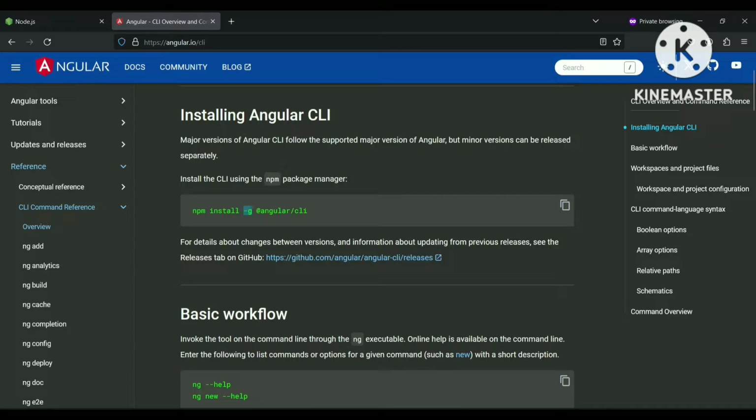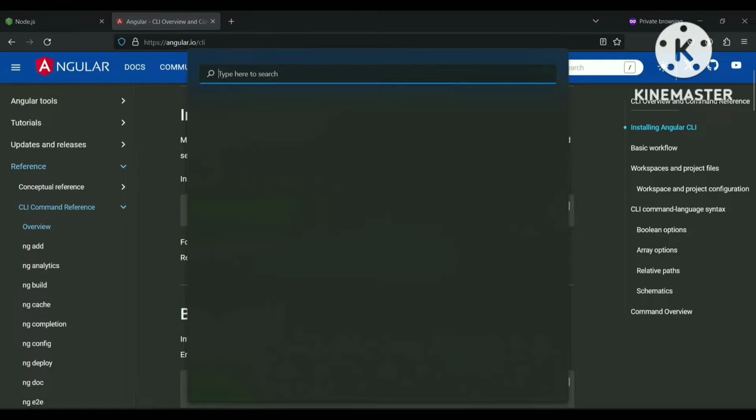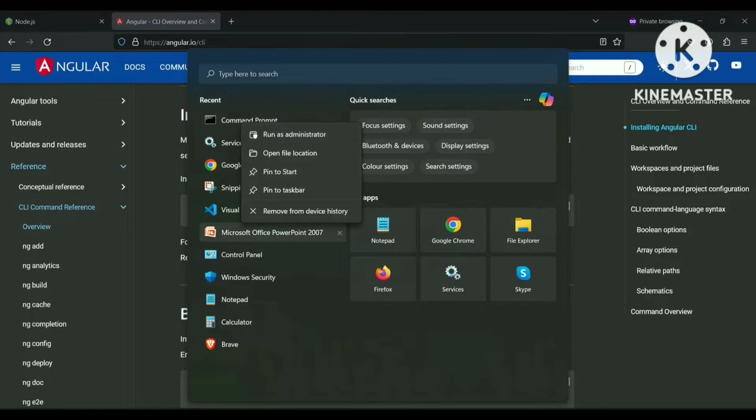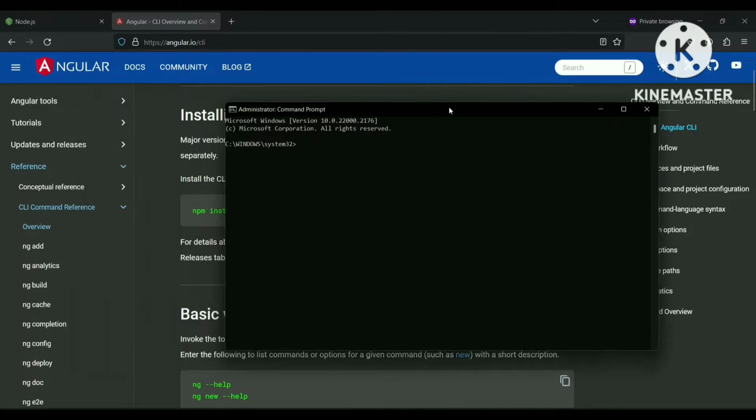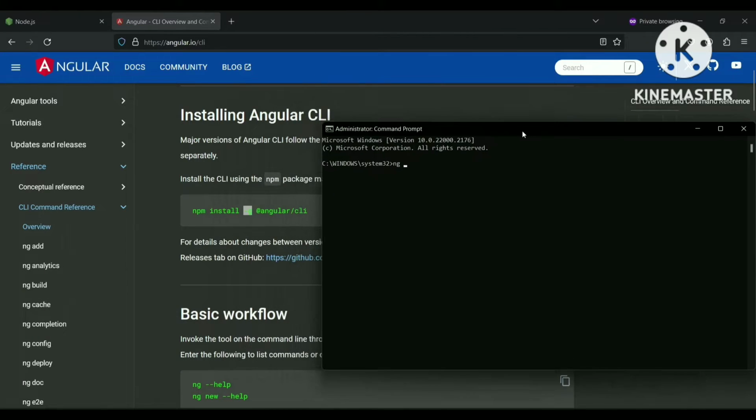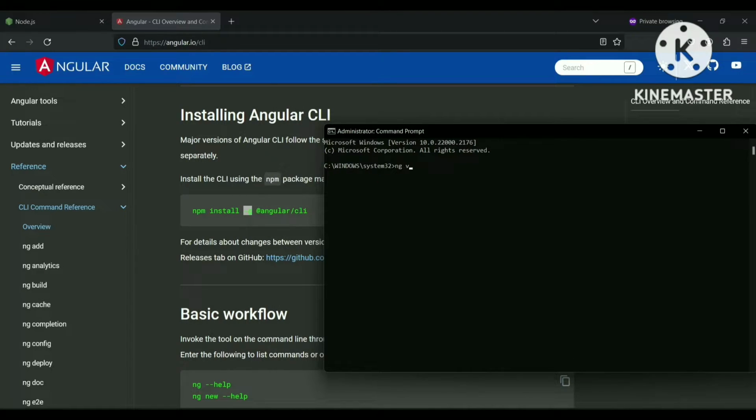If I run my cmd, I already have an Angular version installed on my system. So ng version will display the Angular version I currently have in my system.